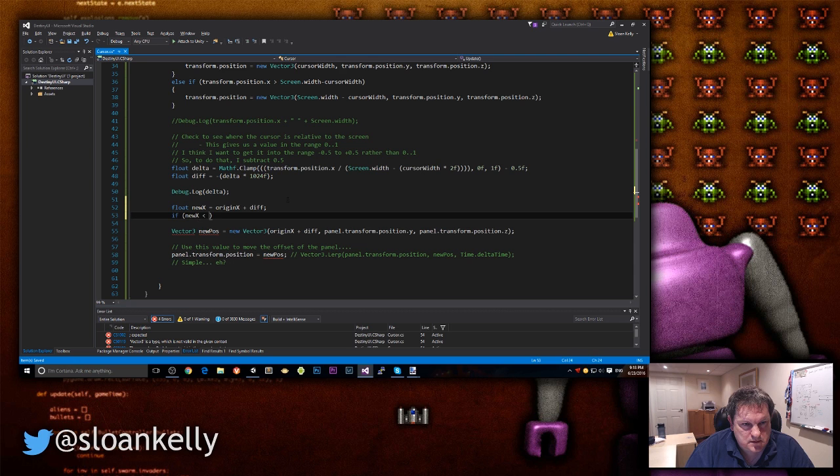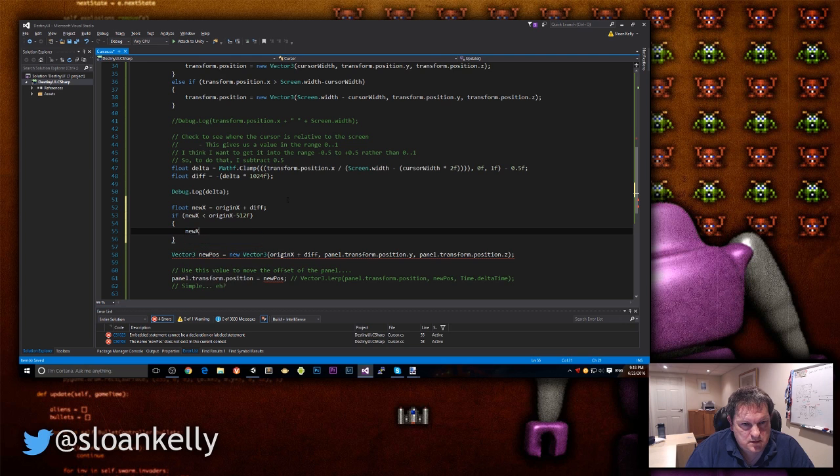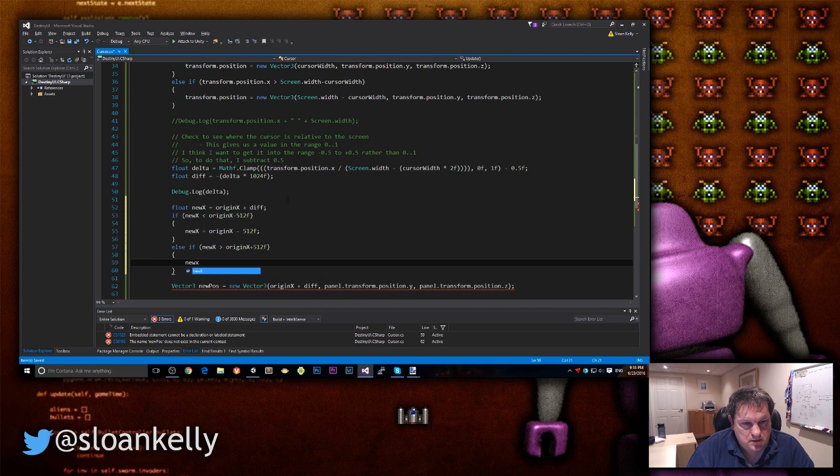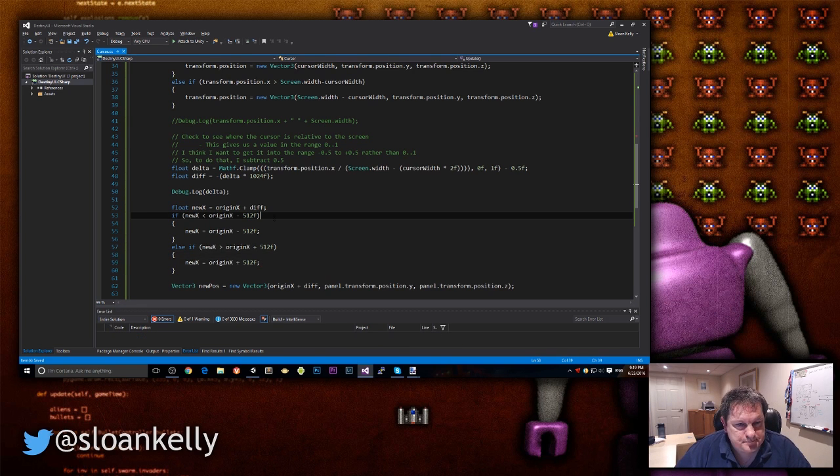If ux is less than origin x minus 512f, ux equals origin x minus 512f, else if ux is greater than origin x plus 512f, ux equals origin x plus 512f. Okay. And okay, let's see what we got here.